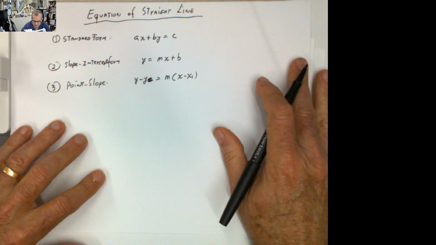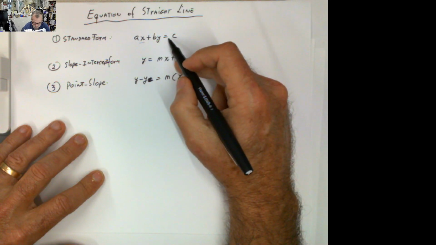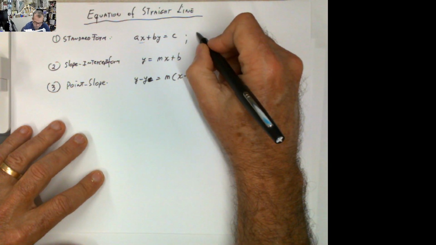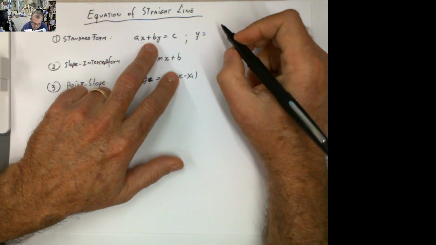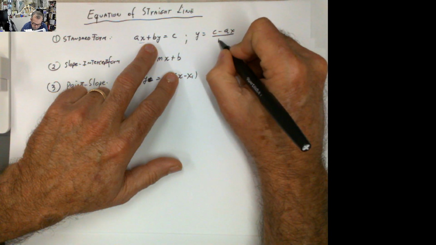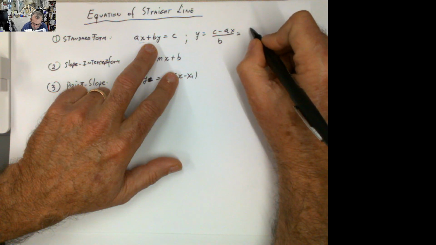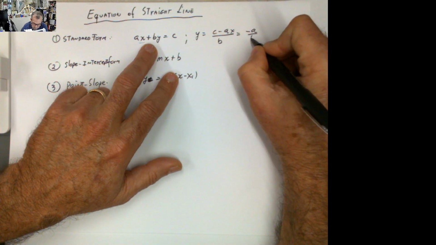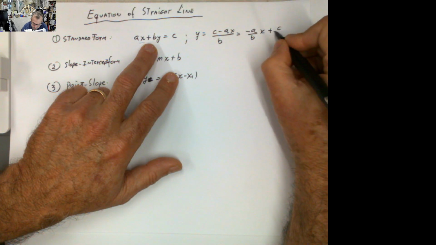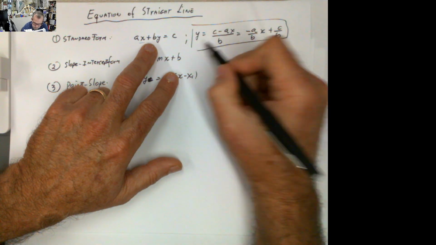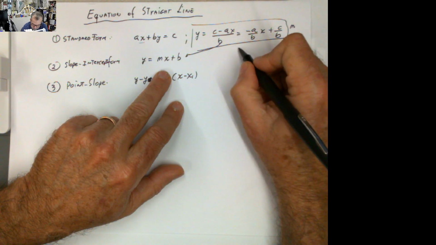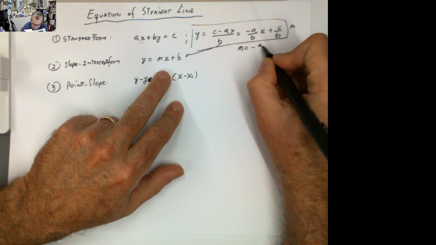Okay, first remember identifying whatever they are. The standard form, I can convert it actually in any of them. You can solve here for y, for example. If I solve here for y, then what you're getting is that y equals c minus ax, everything divided by b. So you can say that negative a over bx, I'm just reorganizing this, plus c over b. And then you get a slope intercept form, where m is going to be equal to negative a over b.